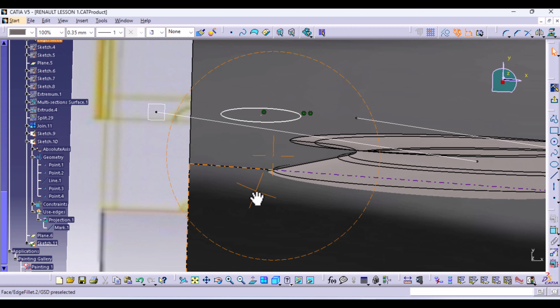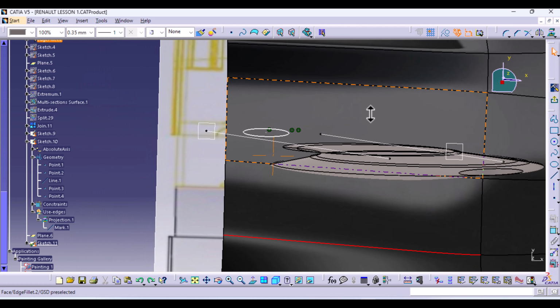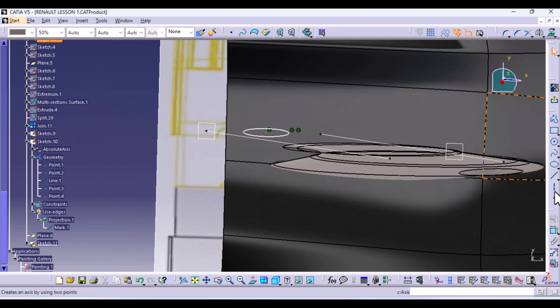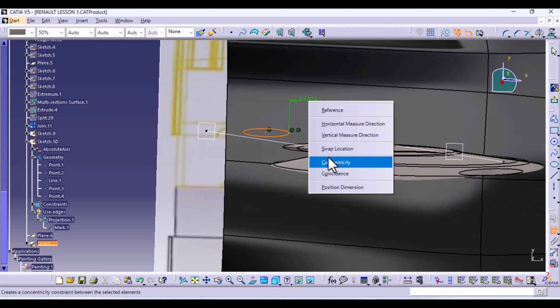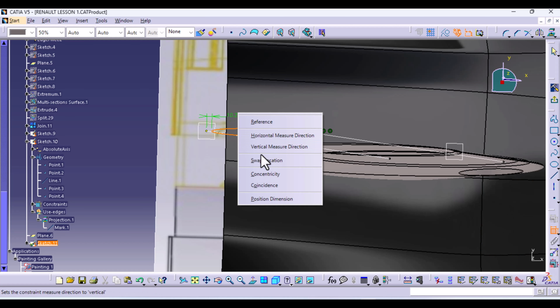And then we're going to add coincident constraint between this and this point. Undo that. Something was selected. Deselect everything. It's a coincident constraint between this and this point. Do the same for the other side between this point and this.